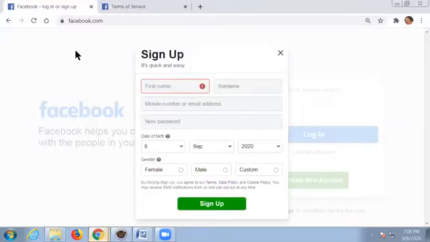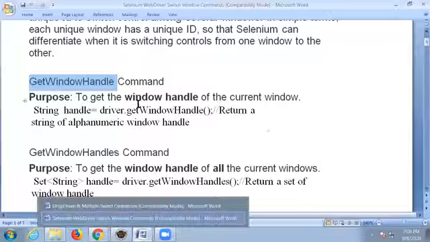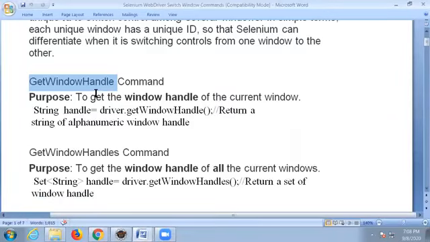I repeat again: whenever you want to return the currently loaded window by Selenium, which means the parent only, take the help of the method getWindowHandle, and that window handle is string type only. Remember, that alphanumeric ID combination, alphabets and numerics, so store it into one variable.